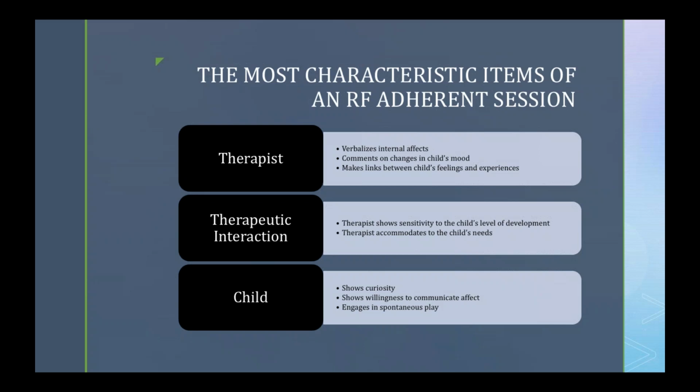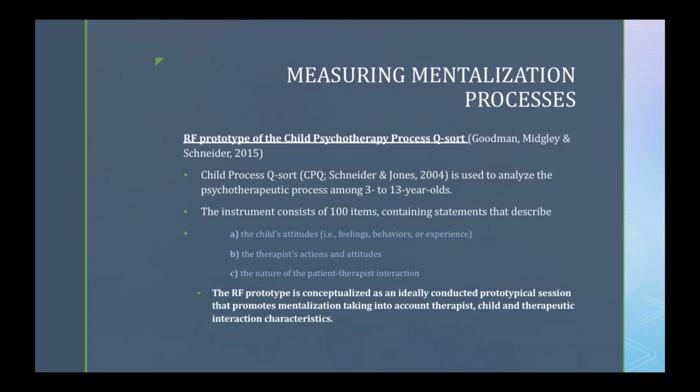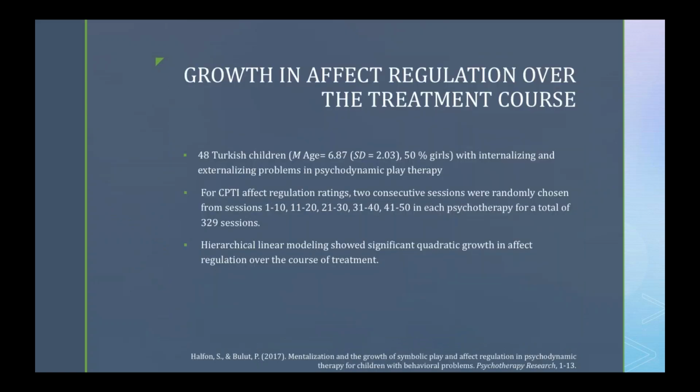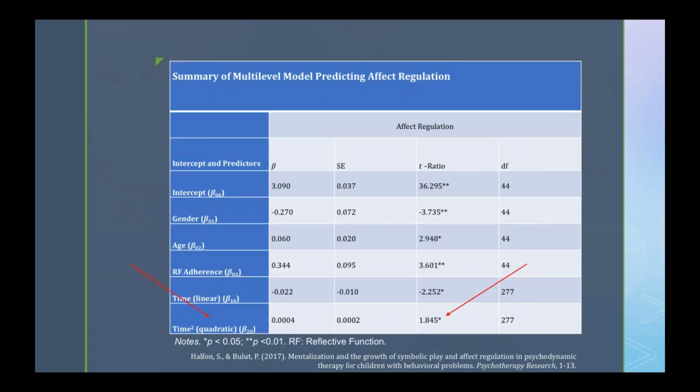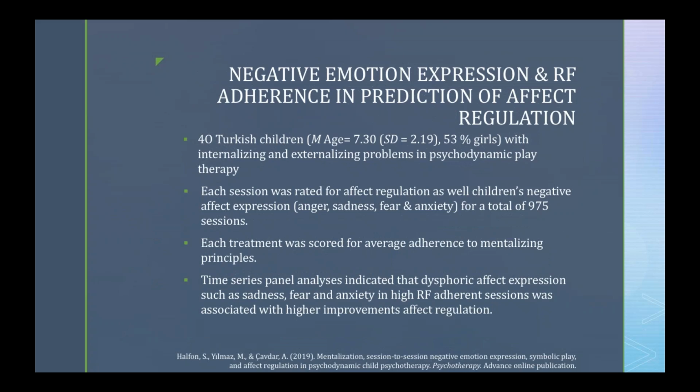In terms of how we selected the sessions, in the first study that I showed you, we took 2 consecutive sessions from each phase of treatment, sessions 1 to 10, 11 to 20, and so on. In the second study that I showed you, we actually used all the sessions from all the children.